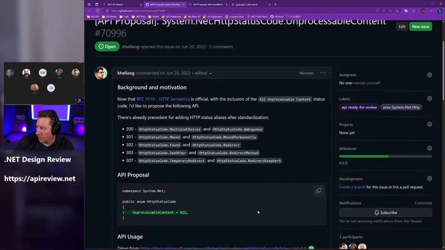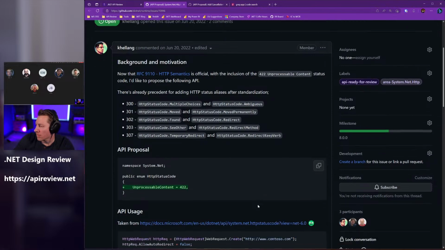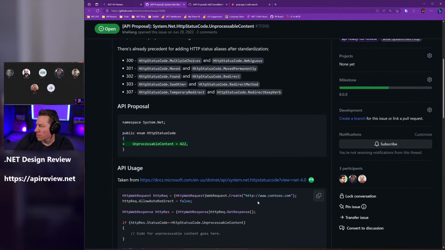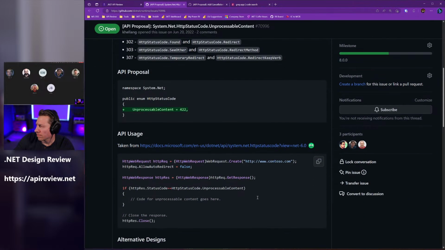Anybody have context on this? This was basically add one more status code to our enum. And the networking team's discussion of it later was basically, this sounds like a fine value to add.